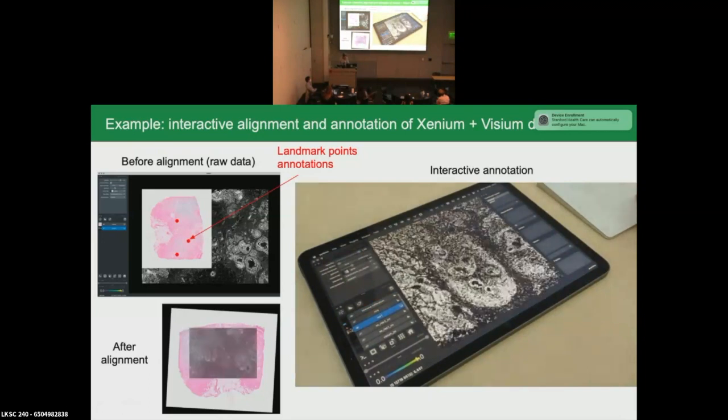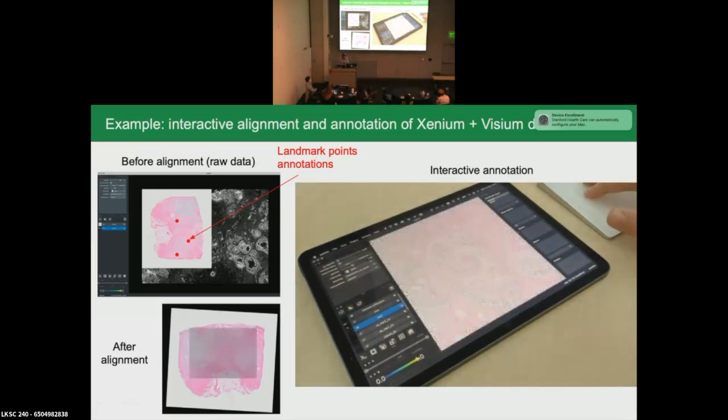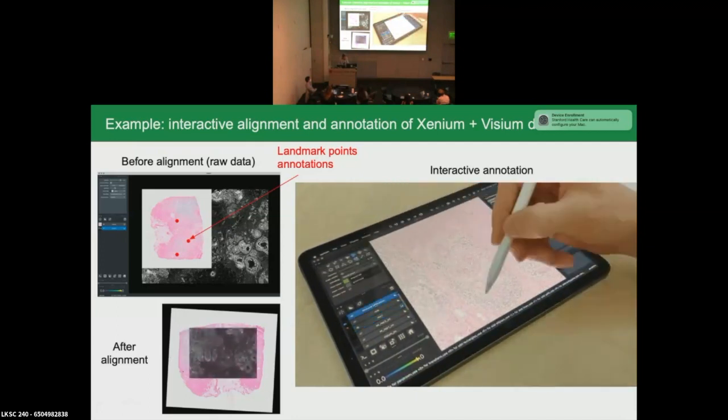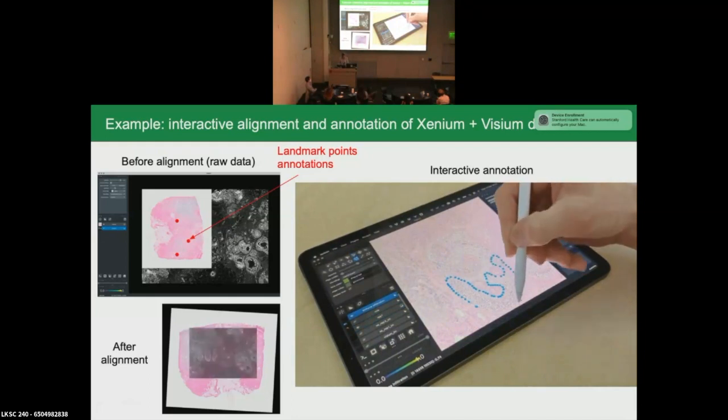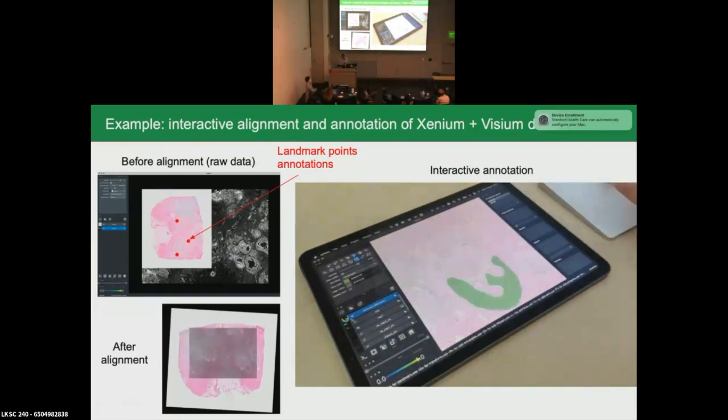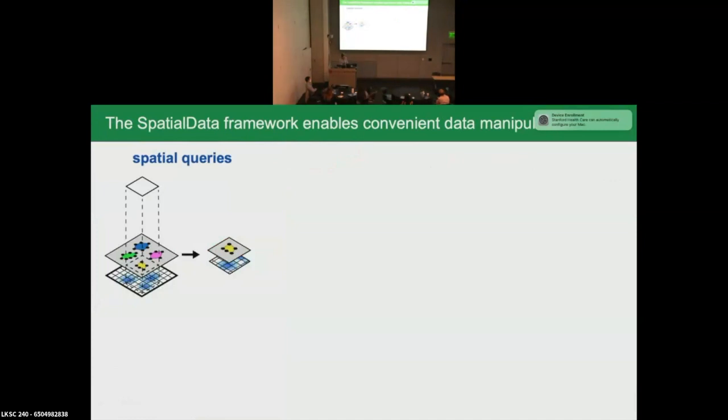the tissue. You can see that we can zoom in and pan efficiently thanks to the Zarr multiscale and chunked representation, and we can annotate regions of interest that can then be used downstream programmatically in our computational pipeline. And to perform this type of processing of the data, we implemented in the framework also some operations. So it's not just about visualization.